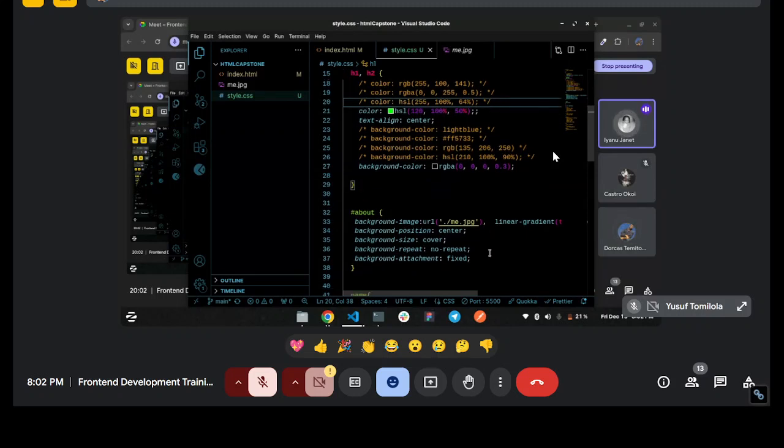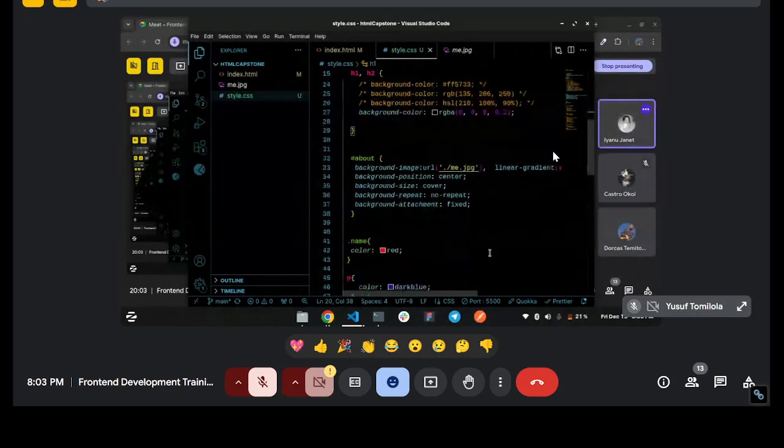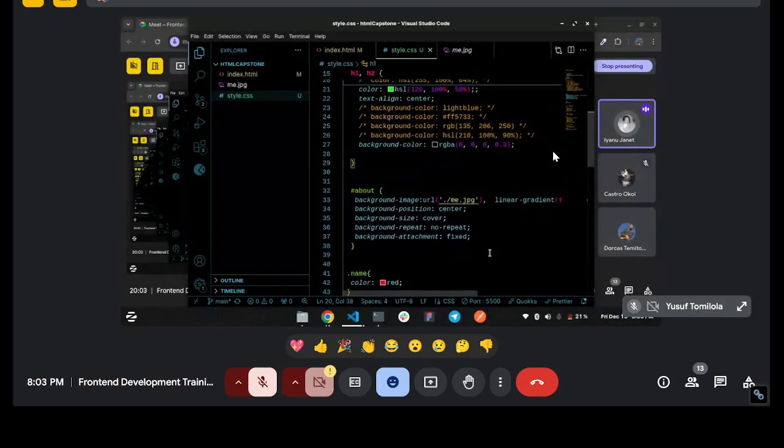Now, if I want to apply an image to the background of a particular page, how do I do that? And again, how do I make sure the contents on the page will be visible enough for user interaction? That was what we just mentioned lastly. So this was what we just did.